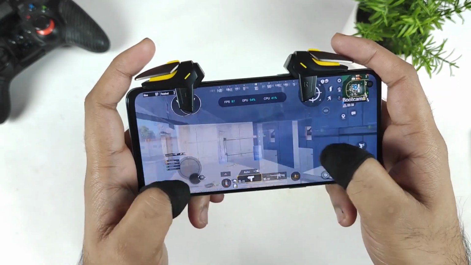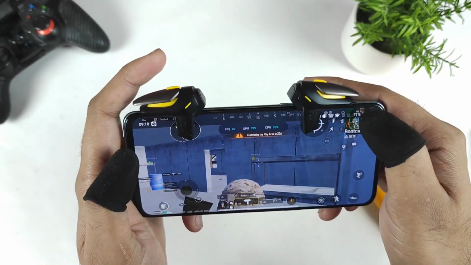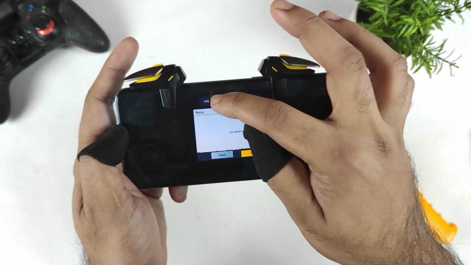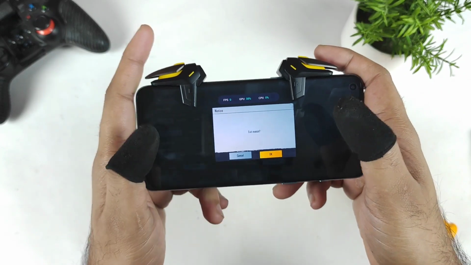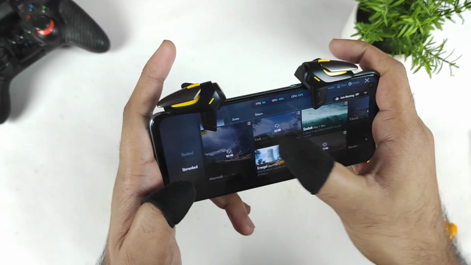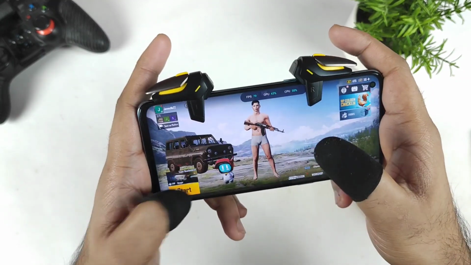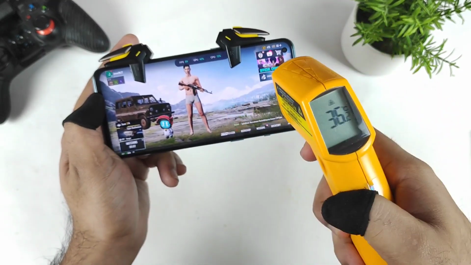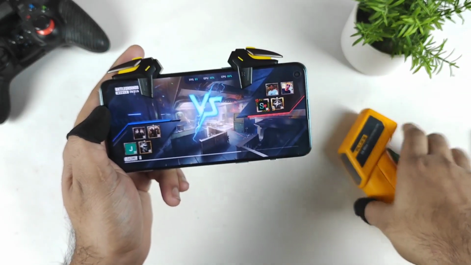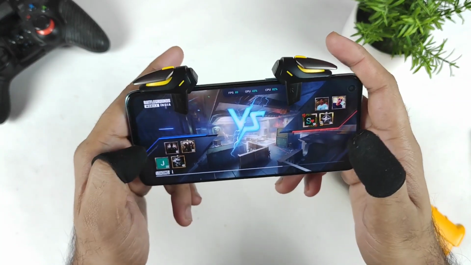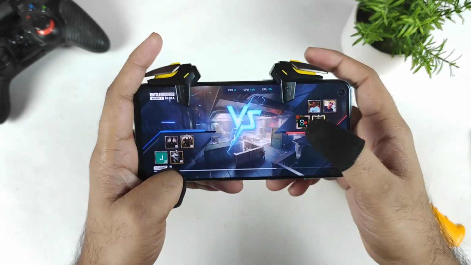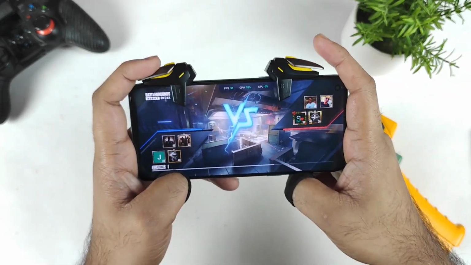Let's move to the team match and see for some time what's going to happen. Let's go back and exit. So this is a quick drop test, friends. It did drop up to 73 FPS during just normal gaming. And let's go to the team match and enable this one. Yes, let's see the temperatures right now. It's 36.2 degrees Celsius, 37.4. I played only for about 5 minutes, not much time. In 5 minutes the temperature increased up to 37 degrees Celsius. Once I finish playing this team match, I'll end this video.